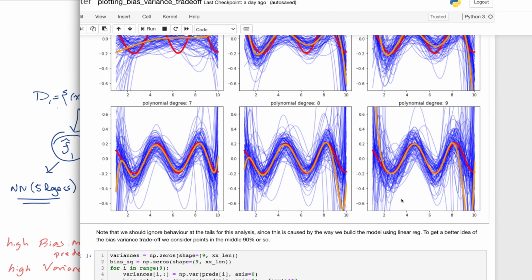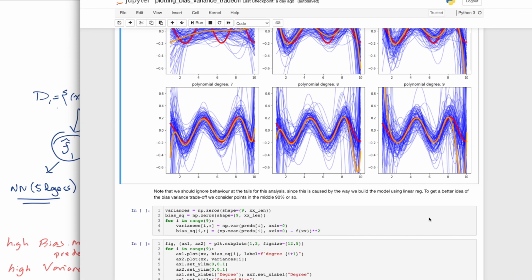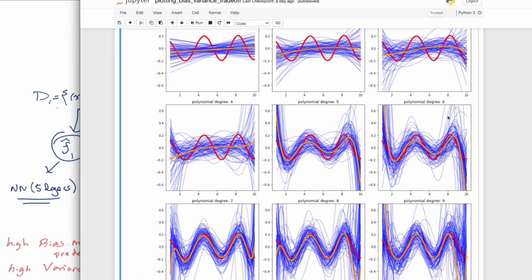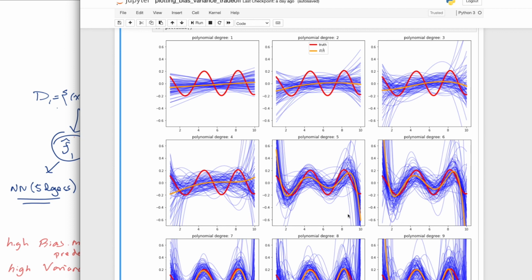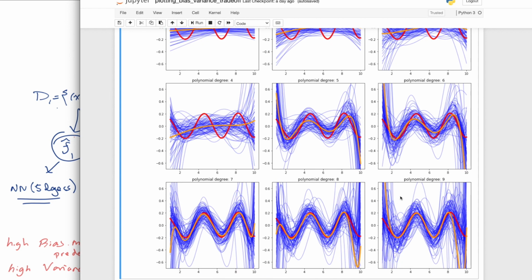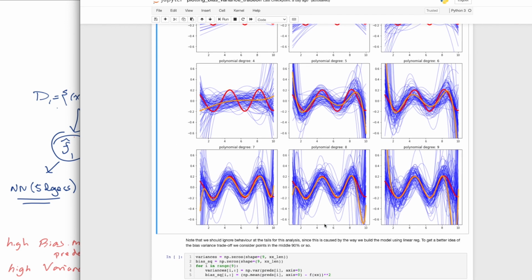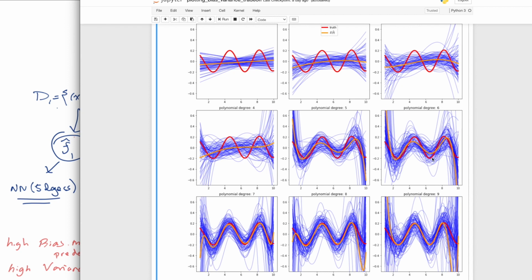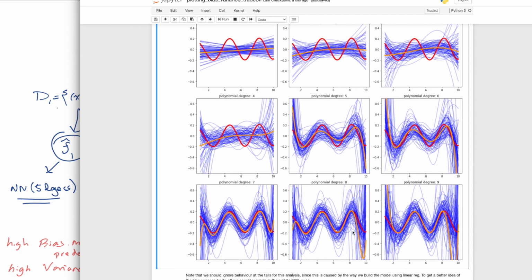But look how crazy the fits are, right? There's going to be quite a bit of variance there. All right, so actually it's not too bad in this case. Maybe I should have done polynomial degree 20 just to show really high variance models. But hopefully you get the picture that the variance is definitely increasing as I go from top to bottom, right? The variance here is really small, and as I increase, I'm getting wilder and wilder models. Whereas the bias is really high here, and as I increase the complexity, the bias is getting smaller because the orange function is getting closer to the truth.